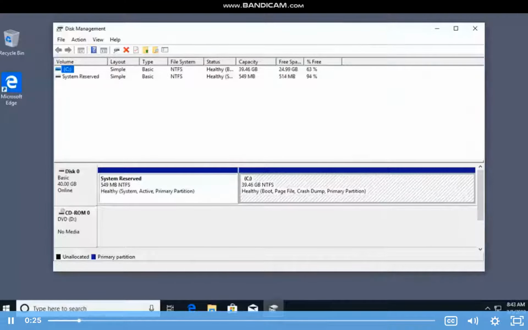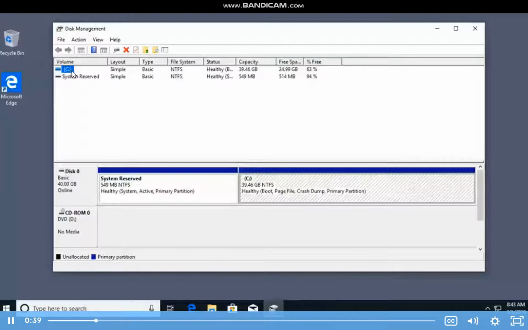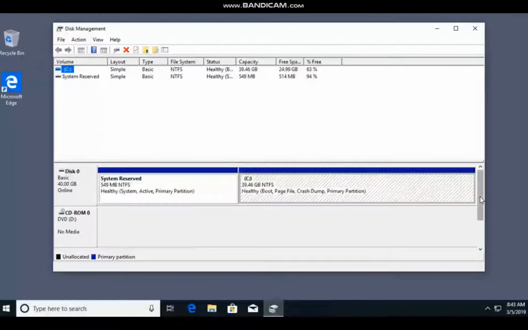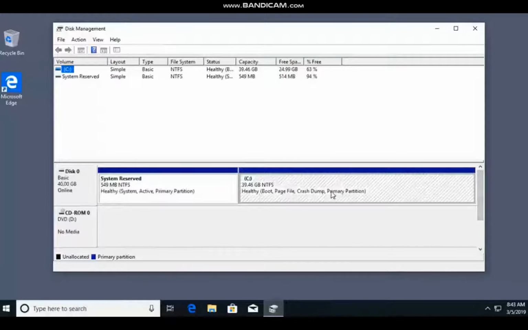Now in this tool we get a lot of options. We can see the drive status. We can see what type of file system we're using. We can even extend partitions to make them larger, split partitions to make more partitions, even assign drive letters like C, X, and more. On top of that, when we add new physical drives into our machine, they will appear in this list. Then we can format them and get them up and running for use.